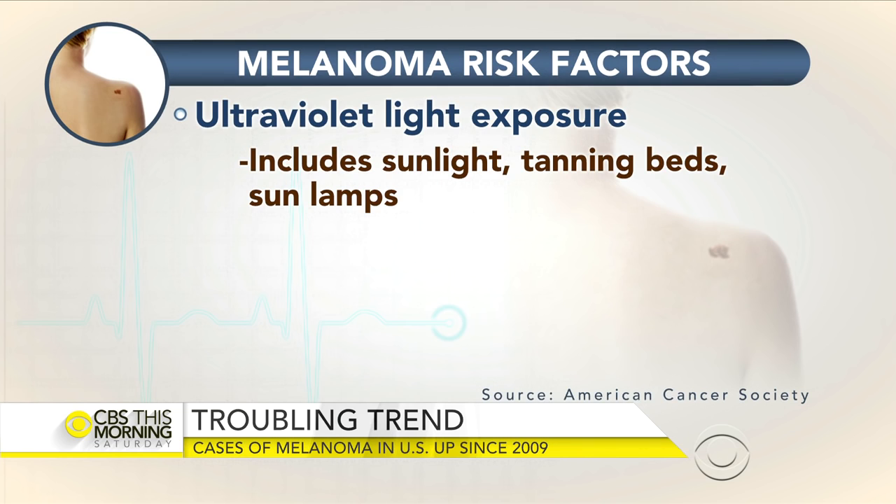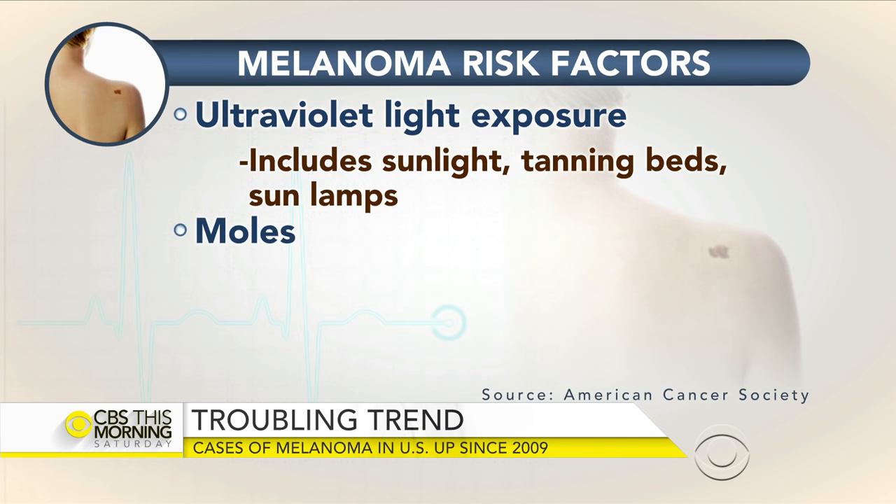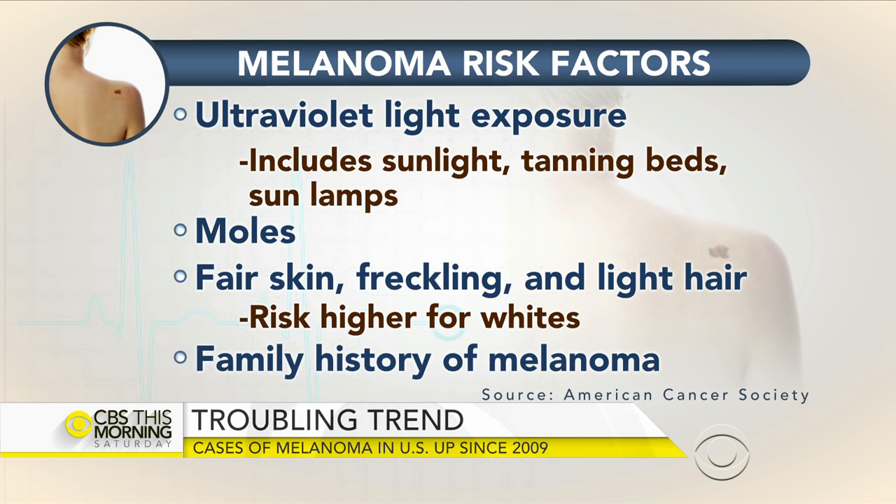What are the risk factors for this? So it's important to recognize the risk factors, because this is estimated to cause about 10,000 deaths in the year 2016 alone. The first risk factor is ultraviolet ray exposure or sunlight — it can be chronic exposure or intense intermittent exposure, particularly at younger ages in childhood or adolescence if you've suffered several sunburns. The UV rays damage the DNA. Another risk factor is genetic: there's a familial type of melanoma that accounts for about 10%. Important to know your family history — did your mom, dad, or siblings have melanoma?